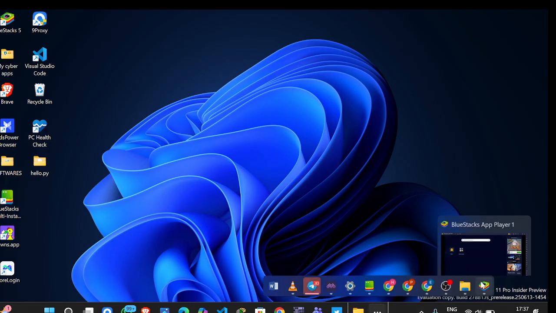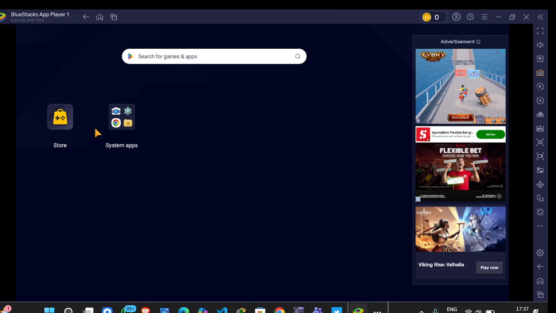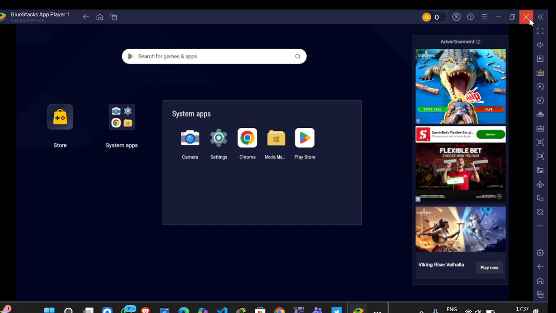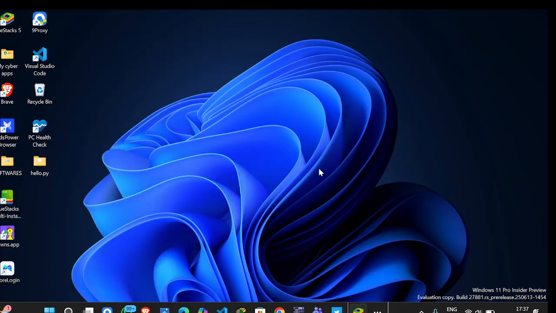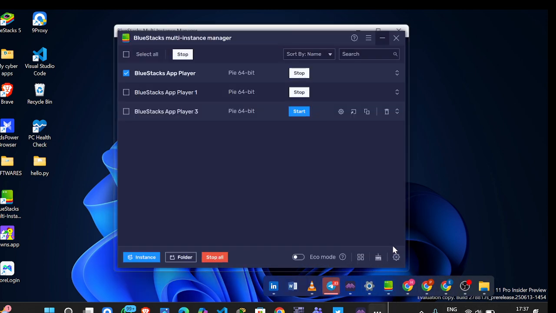I can decide to put my super proxy here, and let me just show you some things you need to know. Okay, this is the instance that said I should sign in or sign up. Let me walk you through the journey of how my Pawns app is. But before then, let me close this instance and open my other instance. Please, you guys should stay with me. Don't miss any part of this video.